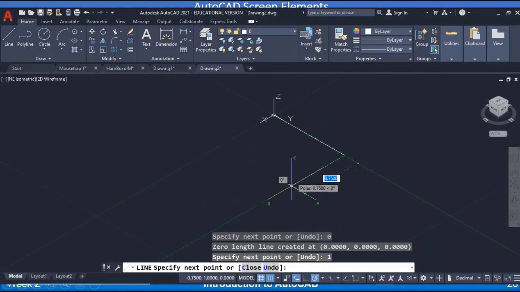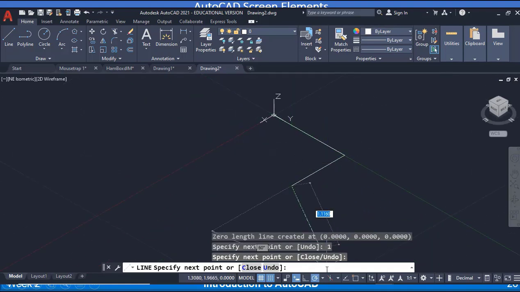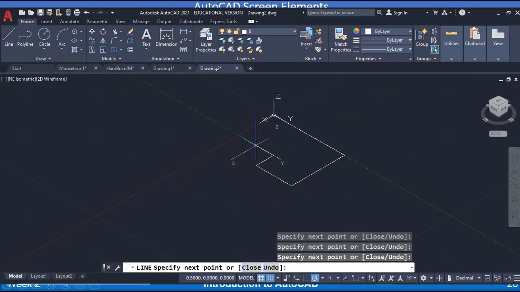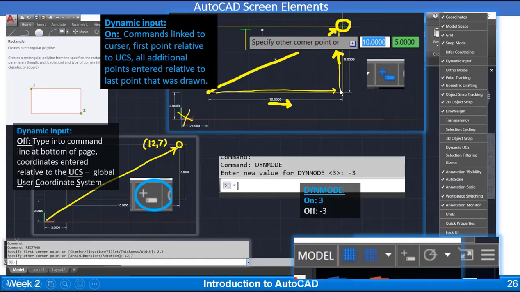And then when you're typing in coordinates, it's with reference to the previous point that you were at. So I can say go forward 10, and that is with respect to the last dot or the last line you drew. Versus if you're using the command line, every XY coordinate is going to be with respect to where your user coordinate system is. So two different ways. This one is with respect to the last point, not the coordinate system, versus drawing something with respect to the user coordinate system. So that's another important thing.